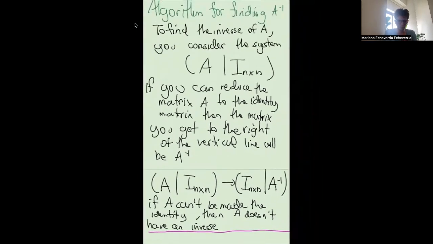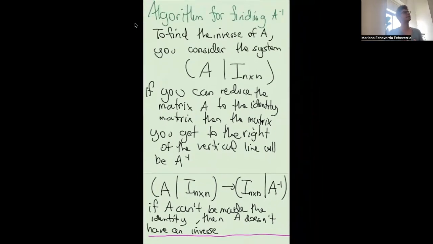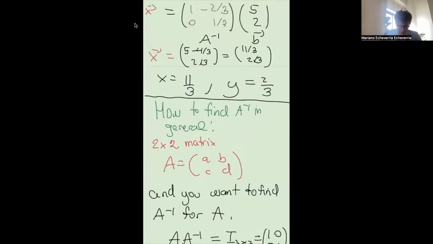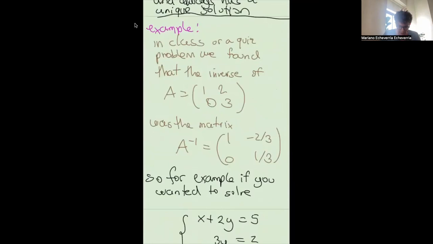Okay, so I'm going to do some examples right now, but it is a lot easier than it may sound from me writing it. You'll see it's very, very simple to do. It's kind of like a system of equations you have to work on, but it is not too bad. So let me start with some examples first. Let's start with the matrix that I just wrote, this matrix A, 1, 2, 0, 3.